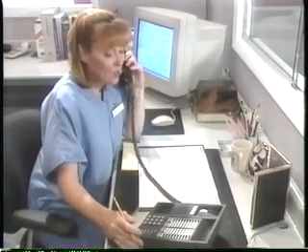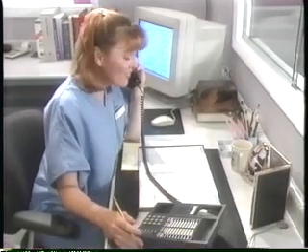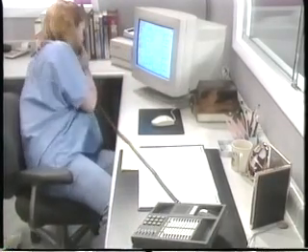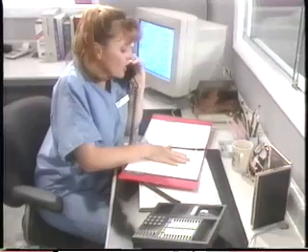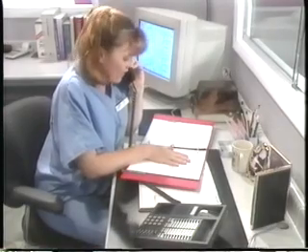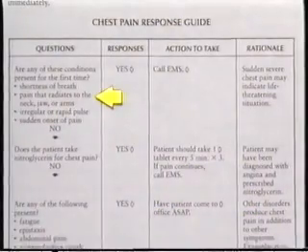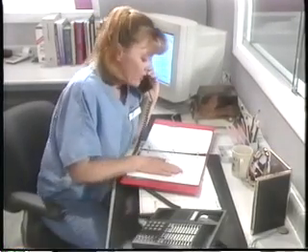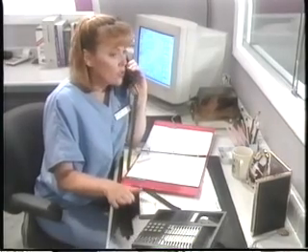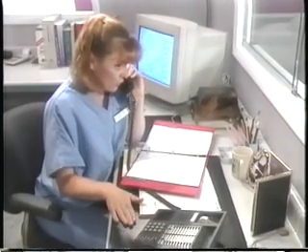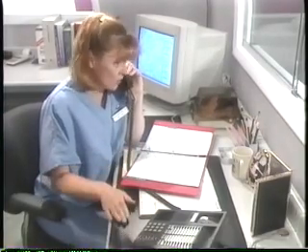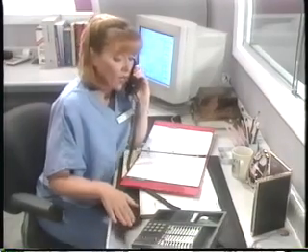Doctors Lewis and King, Ellen speaking. How may I help you? Oh, Mr. McDevitt. You say you're having severe chest pains? Uh-huh. Mm-hmm. Are you having difficulty breathing? You are having difficulty breathing. Does the pain go up to your neck or jaw or out to your arms? Down your left arm? Mr. McDevitt, I want you to stay exactly where you are. Sit in your chair and don't move. I'm going to send the paramedics to you. I'm going to put you on hold for just a second while I dial 911. Then I'm going to have Dr. King talk to you until the paramedics arrive. Okay, hold on.